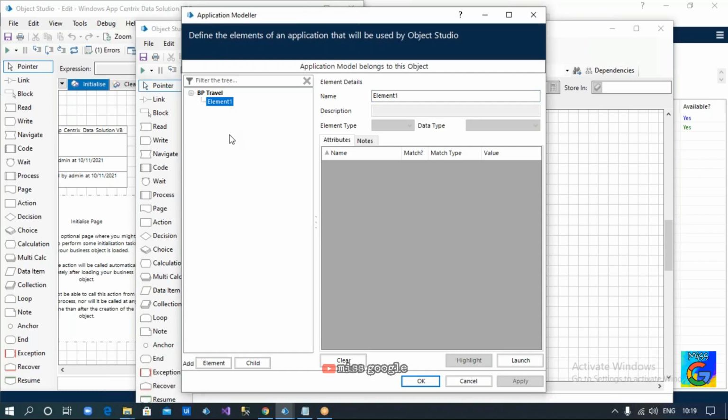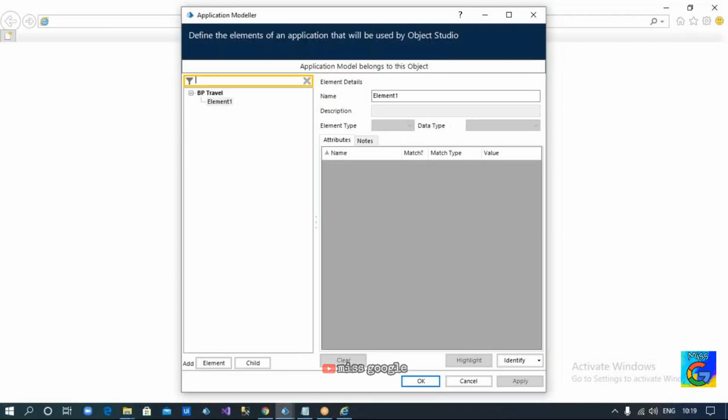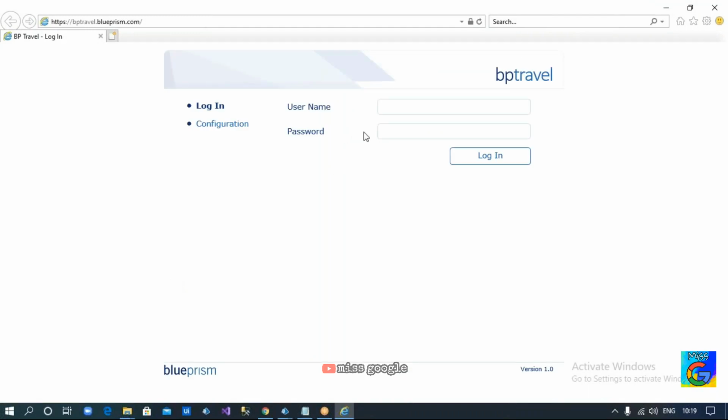Once we launch the application from the application modeler, we are going to launch the BP Travel application. So you can see the browser is launched and the application is also launched inside the browser.